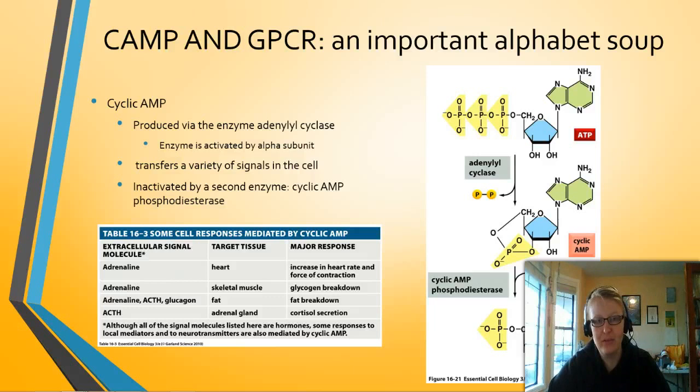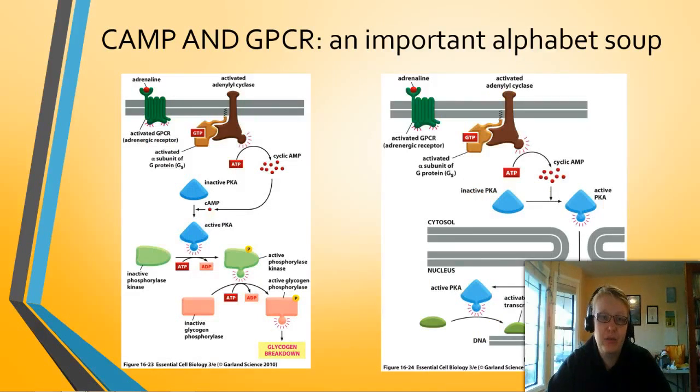Once the cyclic AMP signal is done being used, it'll be transformed back into AMP by cyclic AMP phosphodiesterase. So it's the secondary messenger that'll be utilized by the cell for what it needs to be, and then it'll be deactivated. And you can see that there's a lot of cell responses that are mediated by the cyclic AMP, and you can see some examples here on the slide. So make sure you have a good handle on what cyclic AMP is. Really, at the end of the day, it is a secondary messenger in the cell, and it performs a whole lot of duties.